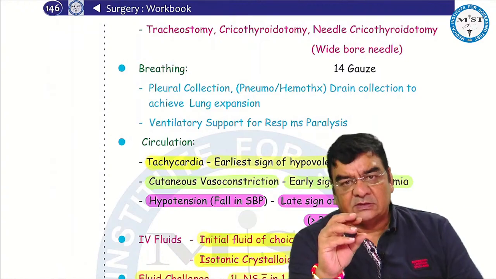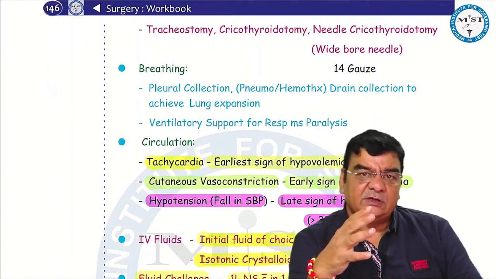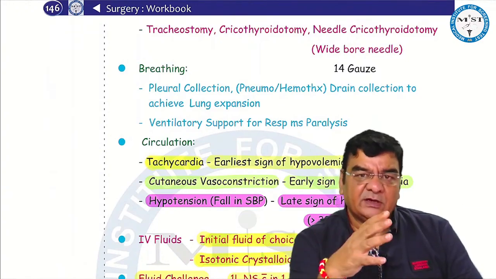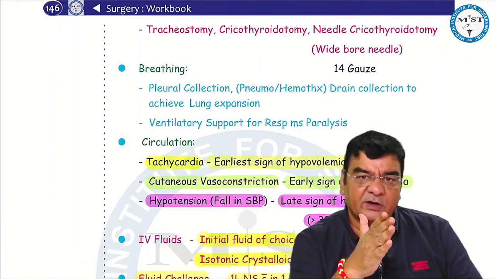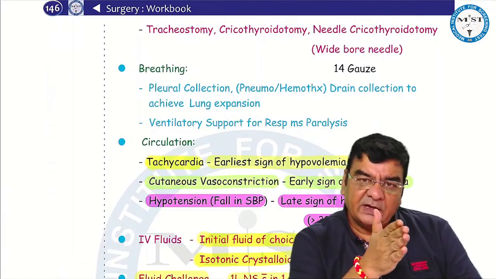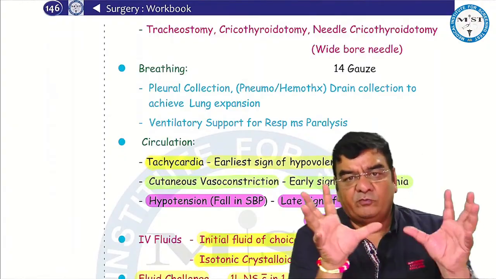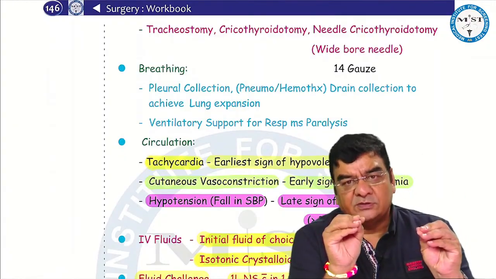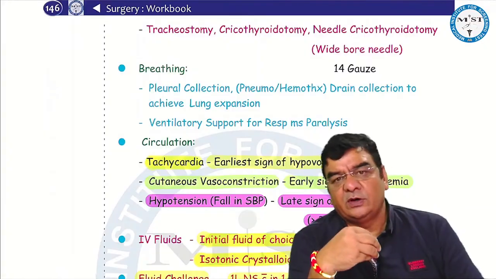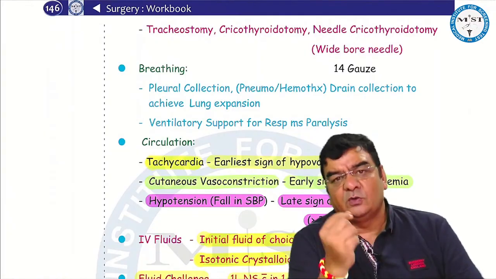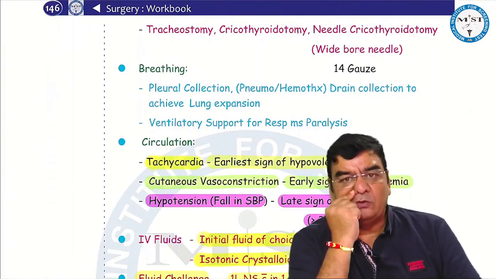If by chance there is a huge collection in the pleural cavity, like massive air collection, which is not only putting pressure on the ipsilateral lung but is also causing mediastinal shift so that the other lung is also under pressure. Now, if both the lungs are collapsed, then oxygen is not going into the pipeline, oxygen is not going to the vital organs, and this patient will die very quickly.